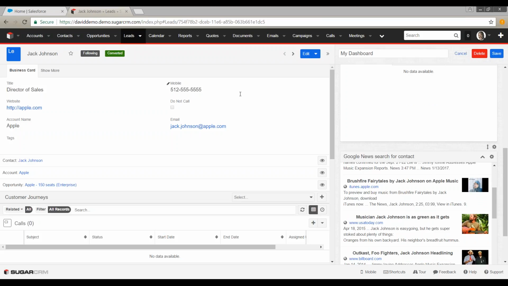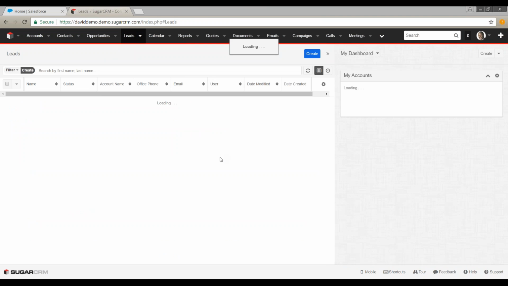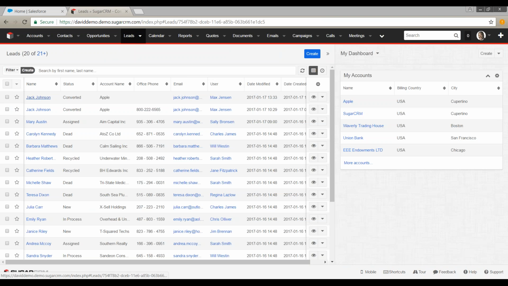A few of the other things I want to show you: both Salesforce and Sugar have mobile apps, which we're going to dig into in just a moment. That was requested earlier, but before I do that, there's a very cool new feature, two of them inside of Sugar that I want to make sure to show you, and that's totally different from something offered inside of Salesforce. I'm going to show you a lead, and what that is called is a customer journey.